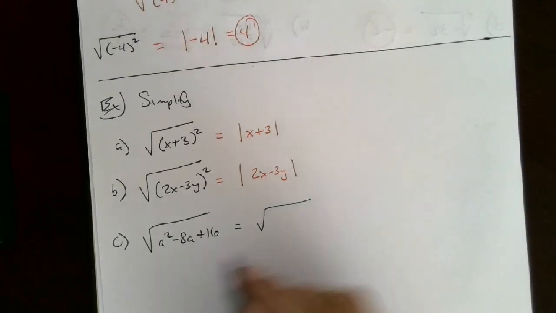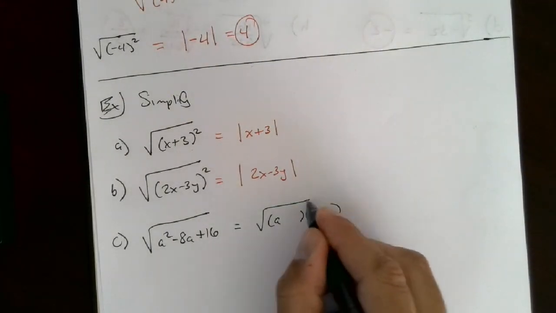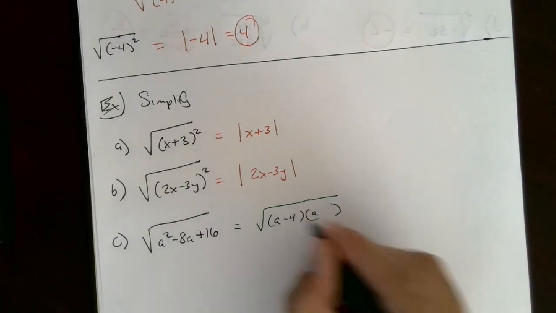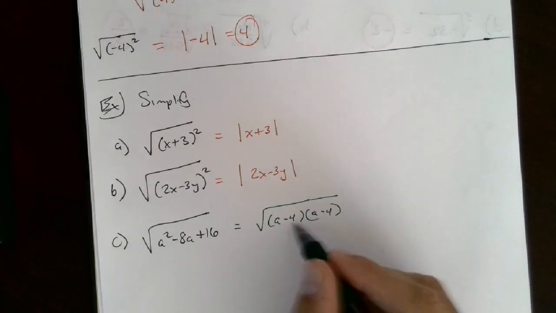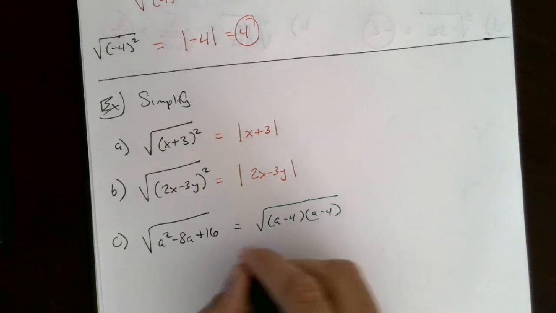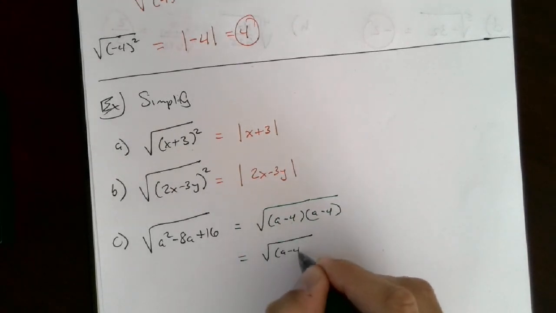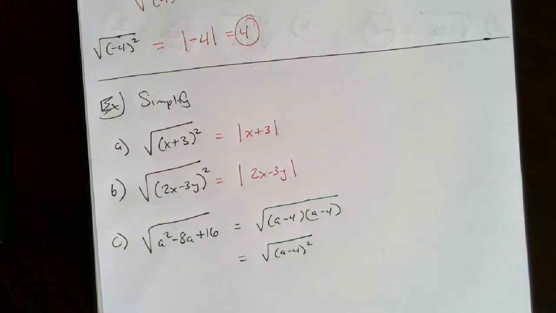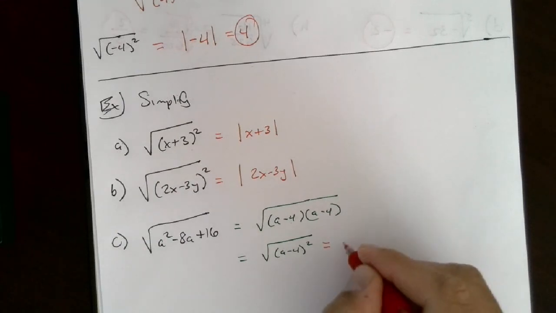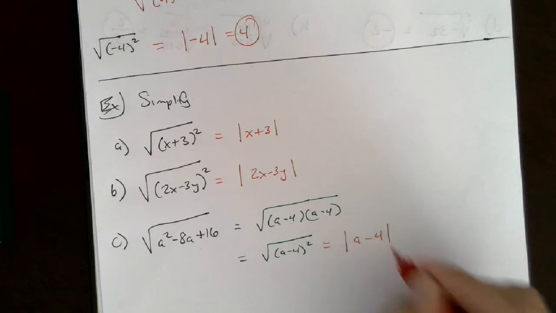This is really the square root of, if I factored this, multiply a times a in the front, multiplies with positive 16, adds to a negative 8, so this would be minus 4 and minus 4, right? Negative 4 times negative 4 gives you positive 16, negative 4 plus negative 4 gives you a negative 8. Well, that means I can write a minus 4 times a minus 4 as the square root of a minus 4 squared in there. And what's our rule say? If we have the square root of something squared, you can just write it as the absolute value of whatever that base was that was getting squared, so absolute value of a minus 4.